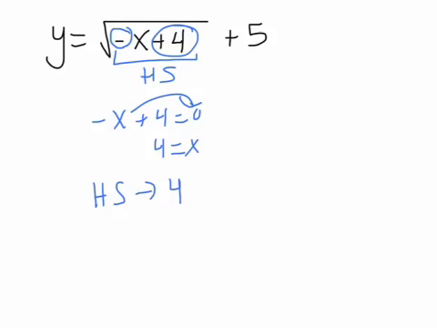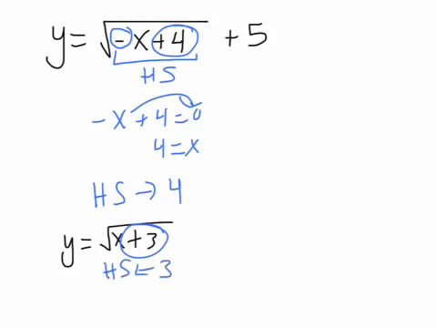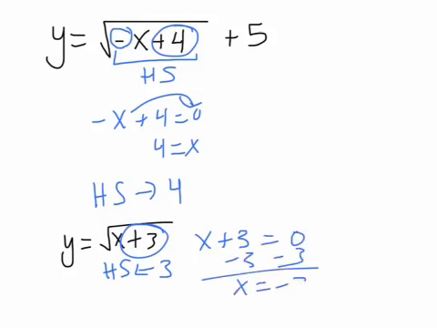Let me give you a second example really quick. So y equals the square root of x plus 3. Again, going back to our shortcut method, which sometimes I think we use too often, and I'm just as guilty, is we say, oh, it goes the opposite direction, so it's a horizontal shift to the left 3. Well, here's why. x plus 3 equals 0. When I solve it, x equals negative 3, and negative 3 is in the left direction. So the last part here is I have a vertical shift up 5 units.